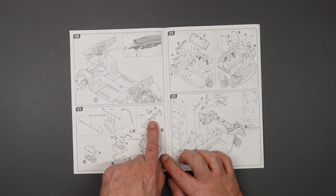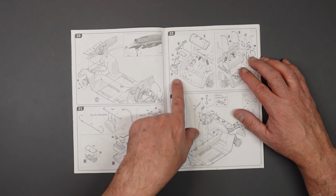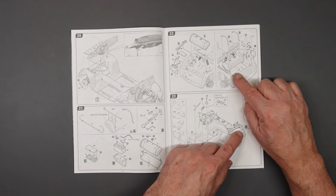I remember I had a couple of these. And then you've actually got a decal to go on there. That's going to be health and safety, whatever sort of thing. And then you've got your battery clamps going in there. And then we've got our clamps going down there, holding our fuel tank down.